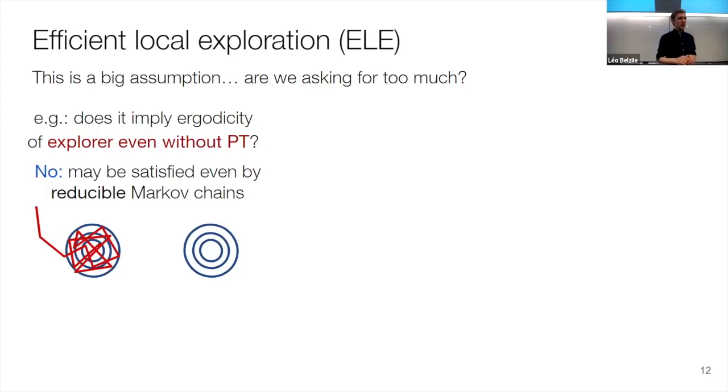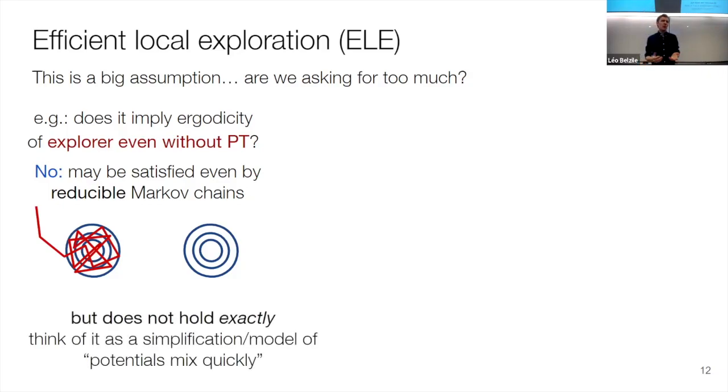In fact, the ELE might be satisfied by Markov chains that aren't even irreducible, right? A perfect example of this is a multimodal distribution with two identical modes. My Markov chain might go into one and be prevented from ever going to the other. But as long as it takes draws independently within a mode, then the assumption would be satisfied. That being said, I don't think in any real practical example the assumption would ever hold exactly, right? Whether this is precisely true, I highly, highly doubt it.